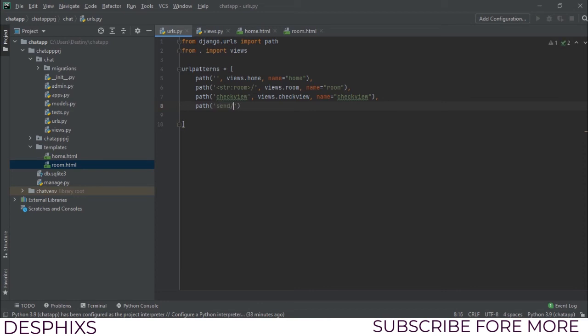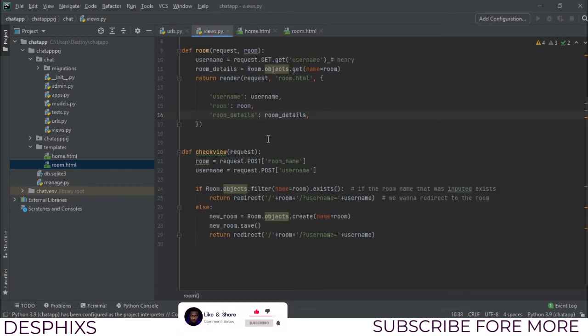Take note, there is not going to be a slash. And finally I want to say views.send. This is going to be used to handle all the messages that are sent. And finally I want to say name equals send. You could use that if you want, it's not necessarily important.